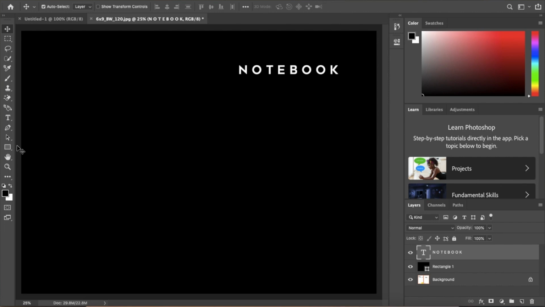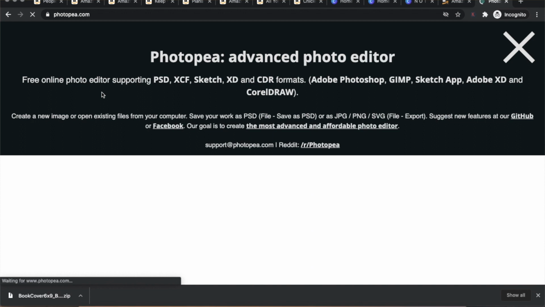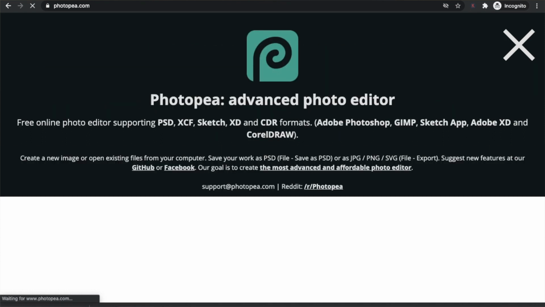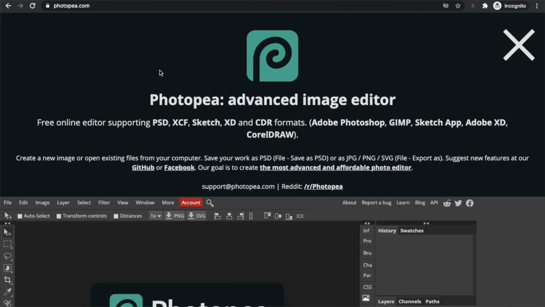Now, of course, Photoshop is an investment. It's a monthly fee that you need to pay to be able to use Photoshop, and perhaps it's not in everybody's budget, or perhaps you just don't feel like you've got the skills yet to invest money into a program you don't even really know how to use. So if you are interested in using something like Photoshop, but don't want to yet spend money on it, you can step up from Canva and use a program that I came across called KDP.